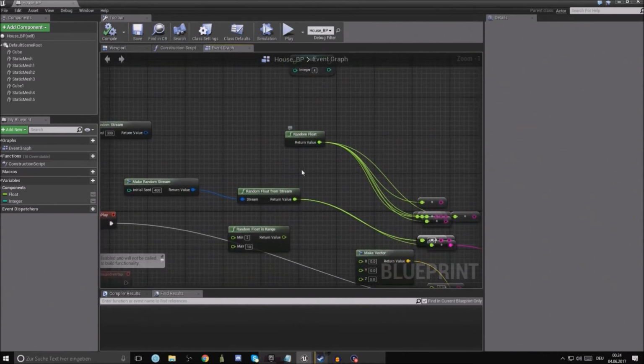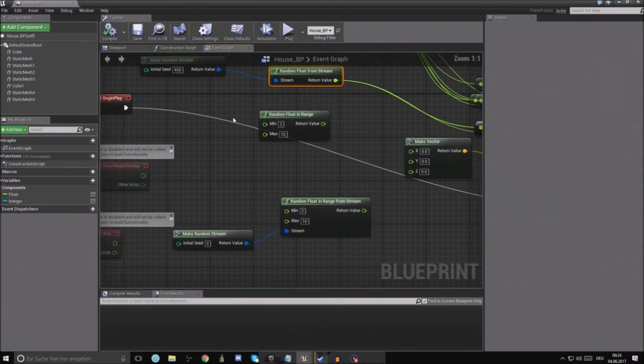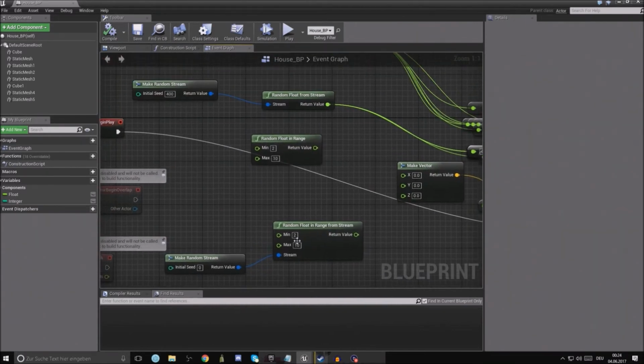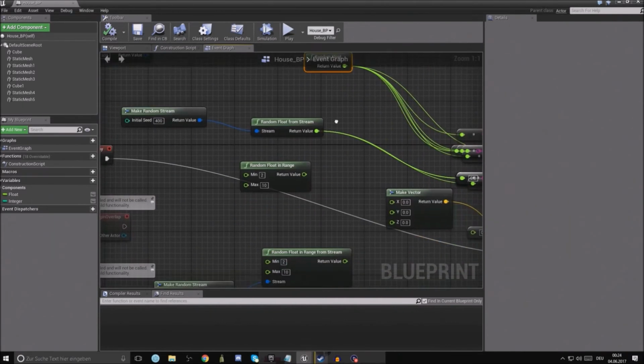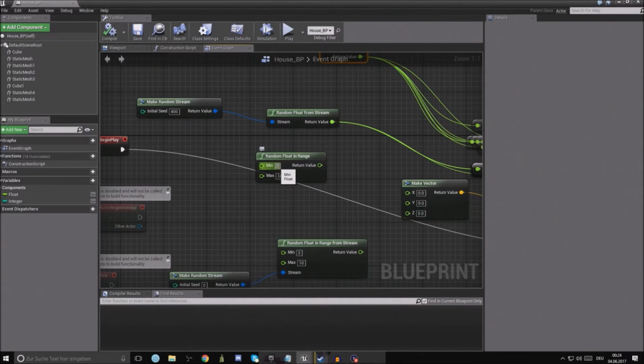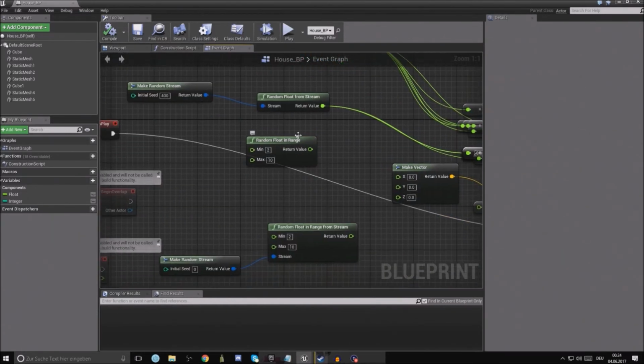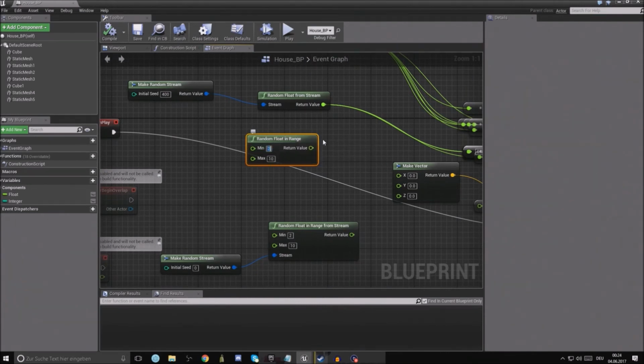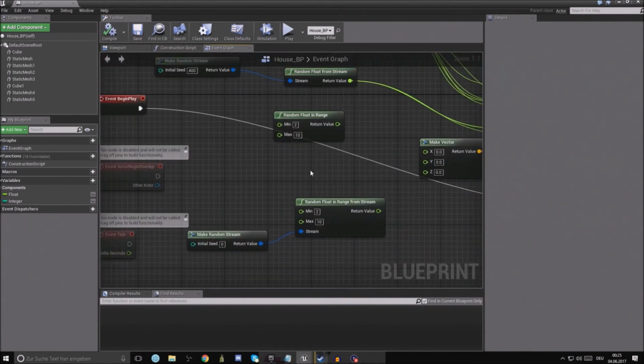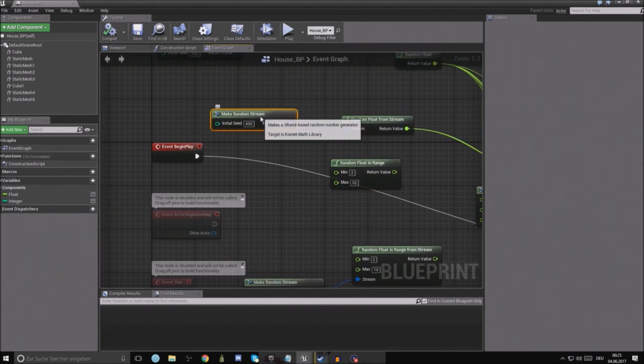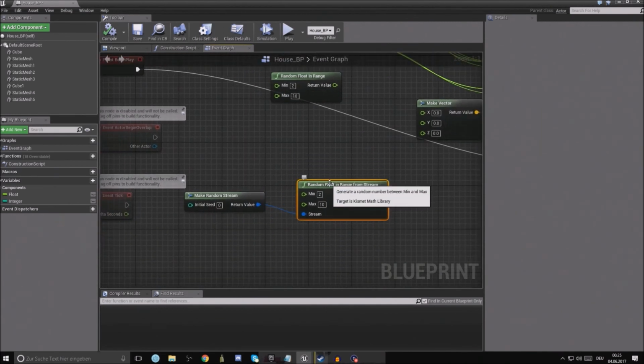That's basically the difference between these two. We also have some extensions like random float in range and random float in range from stream. The functionality is the same as above. The difference is that you can specify a range. So you don't get a value between 0 and 1, but one you specify yourself. When you use the random float in range, the minimum could be 2 and the maximum 10. You can't go over 10 and you can't go under 2, so the random float value you get will always be between these two values. The random float in range from stream is the same as this, just that it has this stream feature and the initial seed feature, so the random values are consistent.